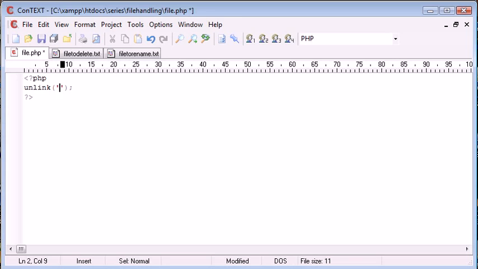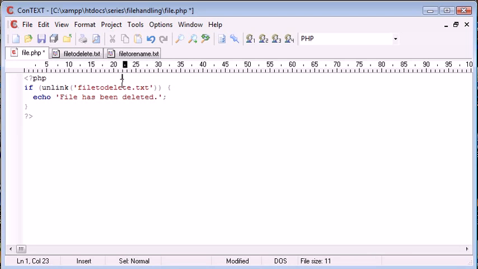So the argument that we give this is the file that we want to delete, with regards to the whole file name. So let's go ahead and type file-to-delete.txt. Now if we were to run this program, it would delete the file. However, let's go ahead and put this into an if statement, and the first block is going to be if this is true, in other words, if this file has been successfully deleted. So inside here we can say echo file has been deleted.